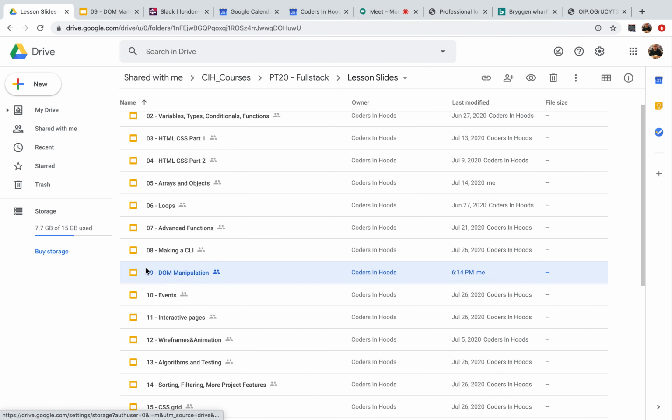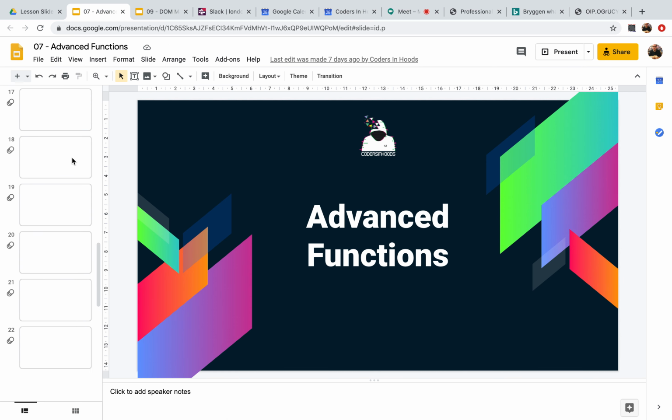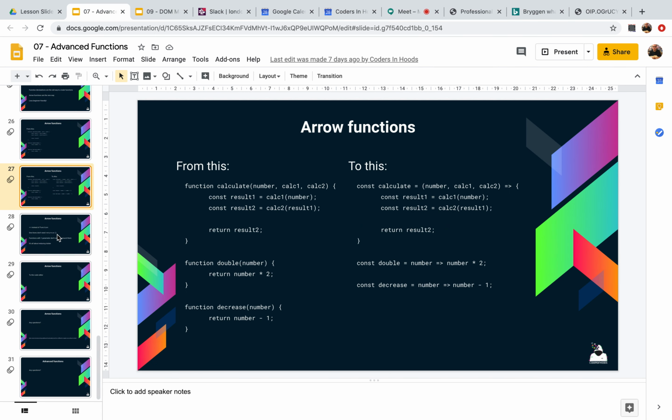Is that correct? Advanced functions. Yeah. Okay, so you've been exposed to forEach and map and filter and all of that. I'm sure it's all still confusing, but arrow functions as well.